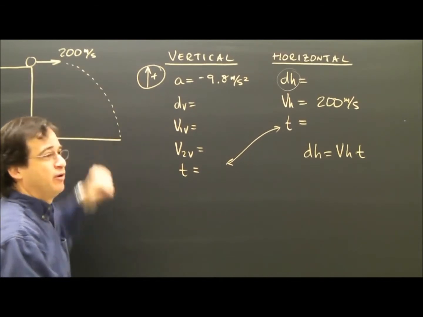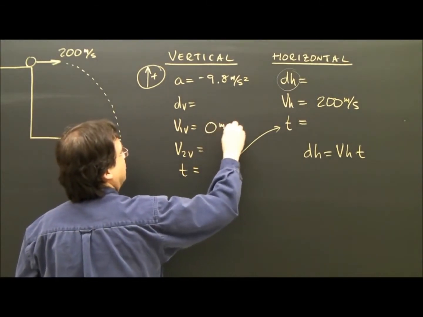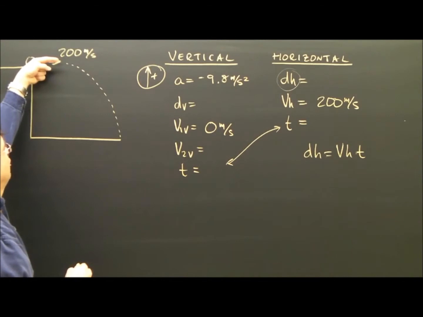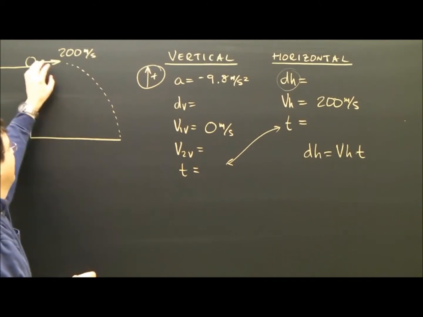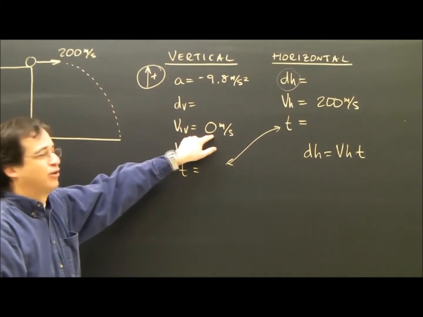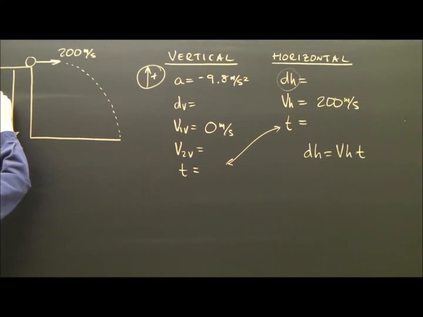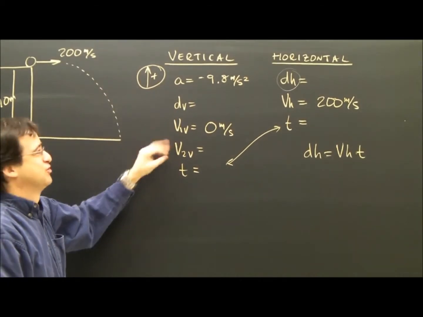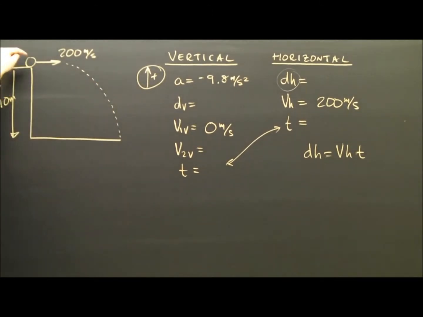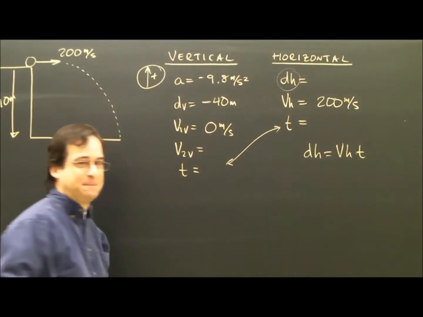So let's look at what I got. The object is projected at 200 meters per second horizontally, so there is no vertical velocity. So initially, it's 0 meters per second. At this point, its velocity is all horizontal. Sure, later on it gets down to here, it does have a vertical component. But right now, it's only got a horizontal component, so there's no vertical. And now I have to give them something else, so let's say the projectile goes down 40 meters. If it's going to go down 40 meters, I look at my sign convention, because it's very important for the vertical to use your sign convention. Up is positive. The ball went from here vertically down, so this would be negative 40 meters.